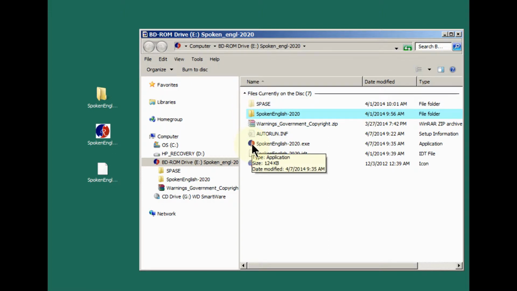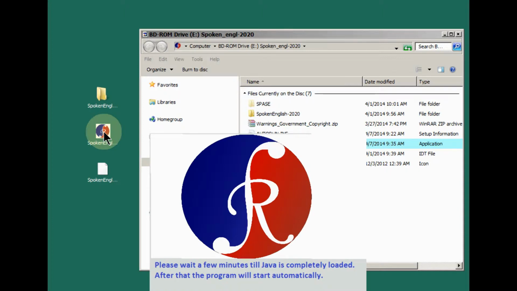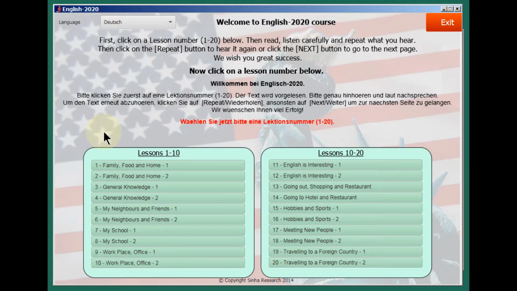You can run the program by double-clicking on this icon to run from the software CD, which will take much longer to start. So, I'm showing the faster way. You have to double-click on the program that just copied on the desktop. Double-click on it. It may take a minute or 2 to start the program. Do not take the CD out. The CD must stay in the CD drive.